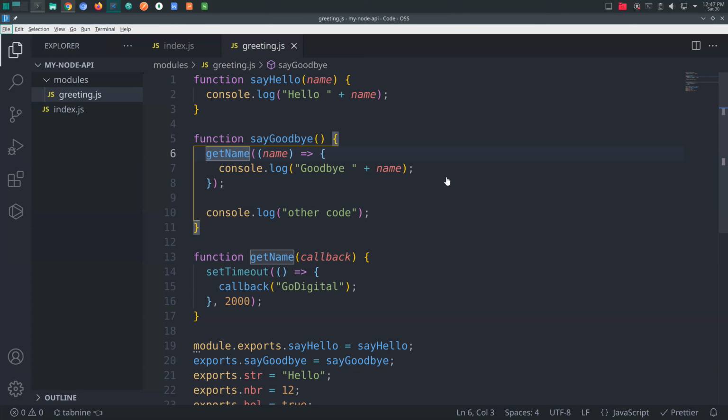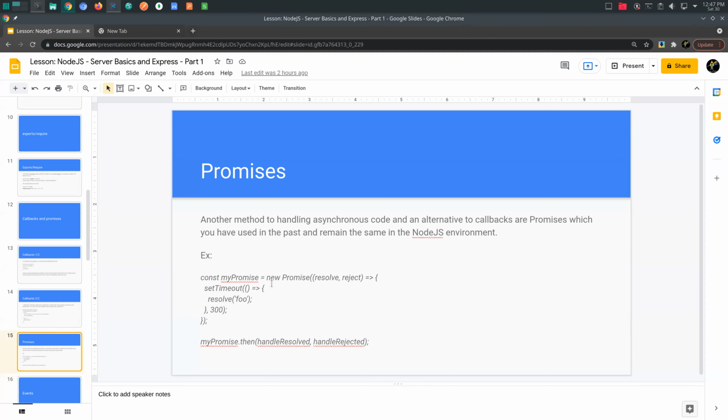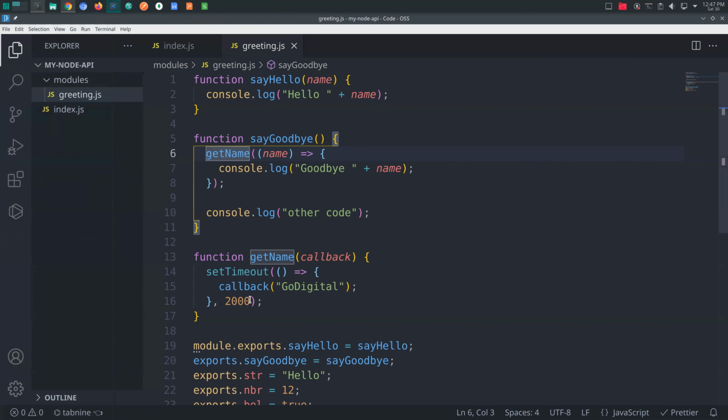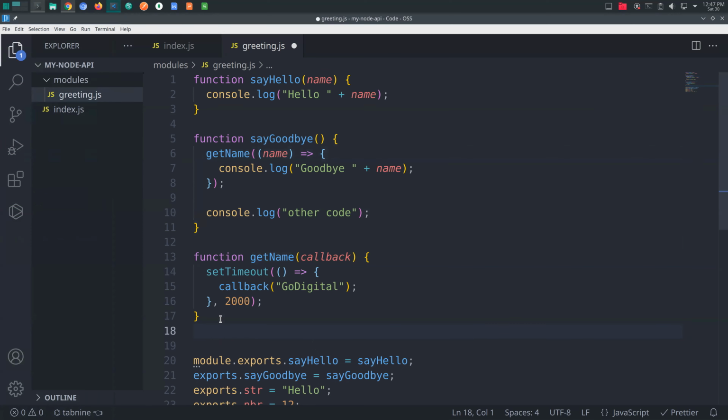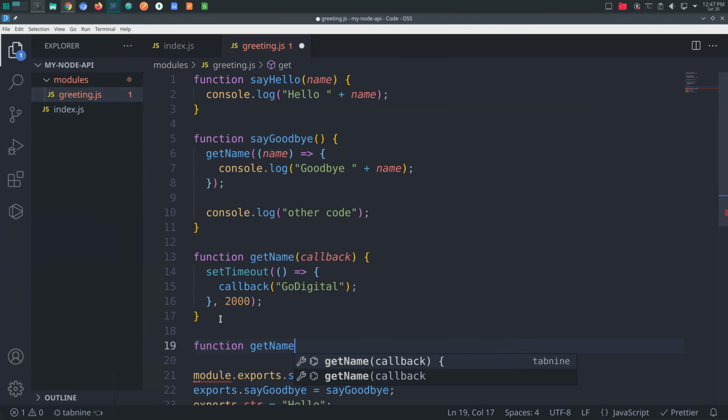So I was saying you're used to async await and promises. Promises are good nonetheless, and I actually prefer promises. A way to handle what we did with the promise is to have another function called get name, let's call it get name promise.